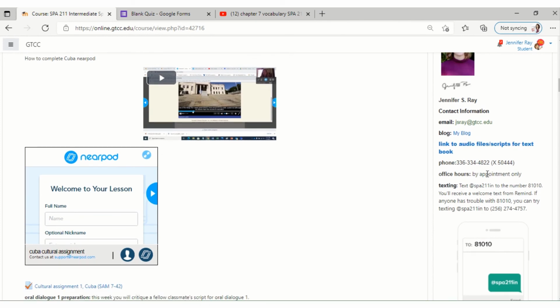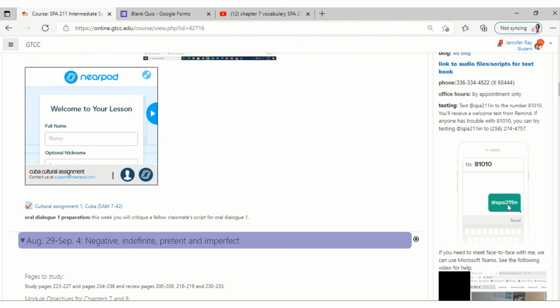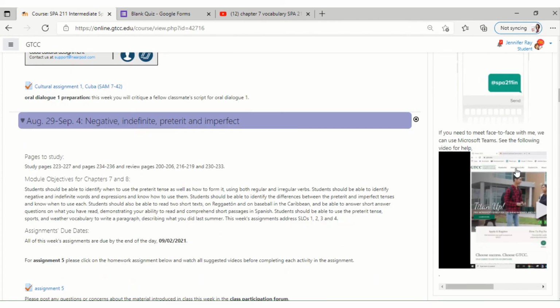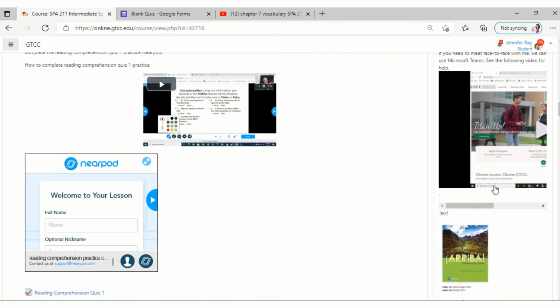I'm going to update this for the office hours, so this is where you'll find it. It doesn't have to be by appointment only. I'll actually have set times. And then I do use Remind, so this tells you how to set up Remind so you can text me. I think you can also text me through Teams, which we'll use. And I'm going to change this out too. Once we get going, I'll set up a Teams link. So when we do have an established time to meet, if you don't want to meet me face to face, if you want to meet via Teams, you'll just click on the link that's right here.